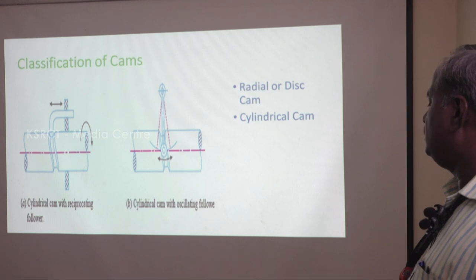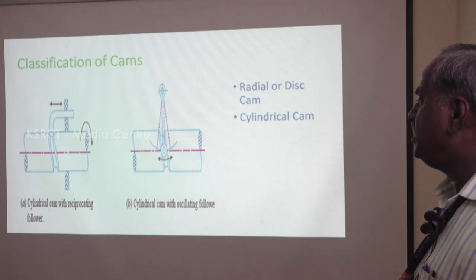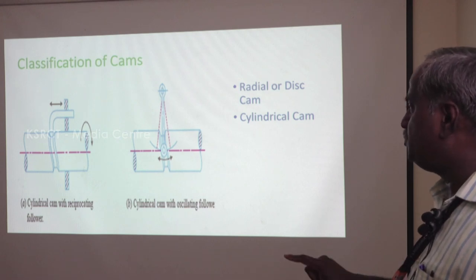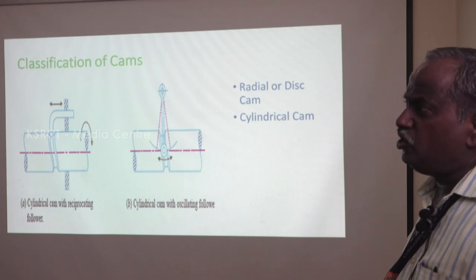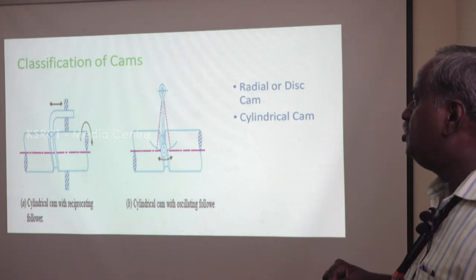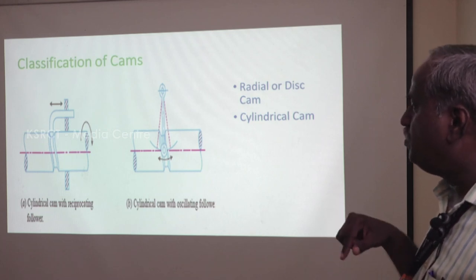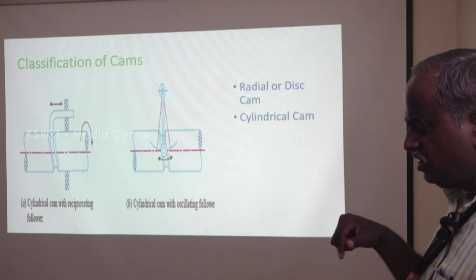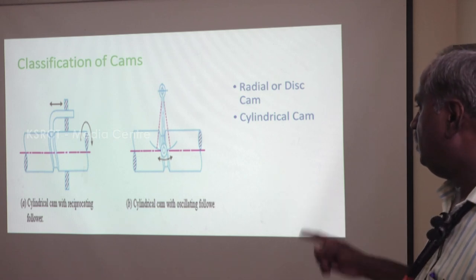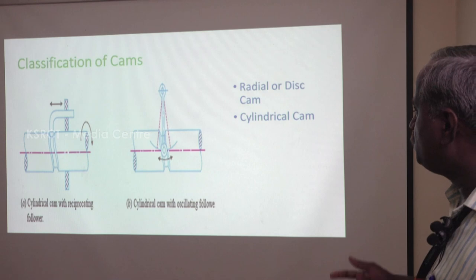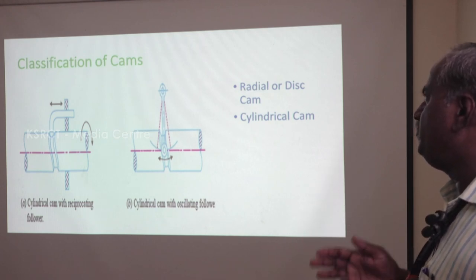Here, classification of CAMs — we have seen the radial CAM or disc CAM, but the other type is the cylindrical CAM. There is a cylindrical CAM with two types: one is a reciprocating and another is an oscillating type of follower. The CAM profile itself is a cylinder. In the cylinder, a certain profile is engraved over it. Based on the path in which the profile is created, the movement will be either reciprocating — that is, horizontal movement or stroke length — which varies depending upon the profile distance from the reference point. The second case, B, is where it has an oscillating type of follower, something like a pendulum clock oscillating between two points.